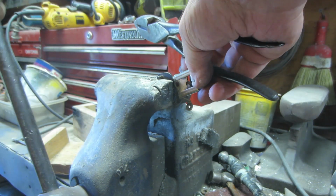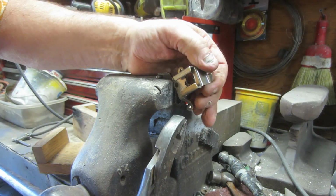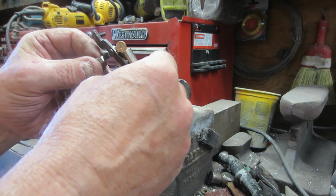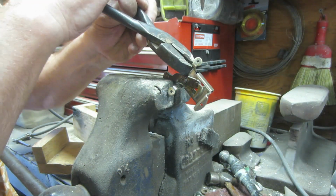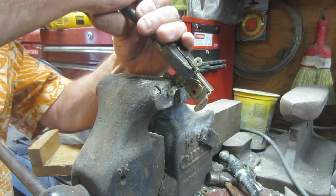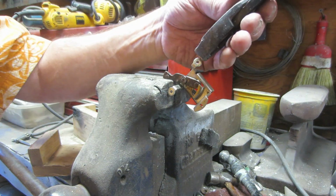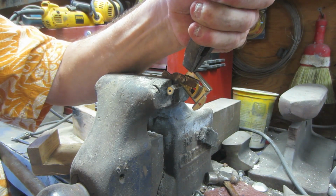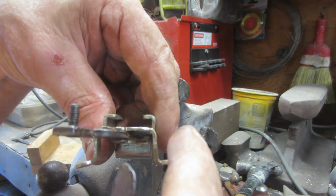Let's put it like this. That'll hold it better. I'll hold it like that. And I'm just going to get in here with these. I'm going to slowly bend this thing down here. That one looks better. What happened was this drum got obviously dropped. Whatever drum it was on, I don't know what it was on. I got it out of a parts bin out of a music store years ago, I'm sure. So I'm going to straighten this one here again. Just have to be patient, and so that's looking a lot better. Look at that. That's nice and square here.